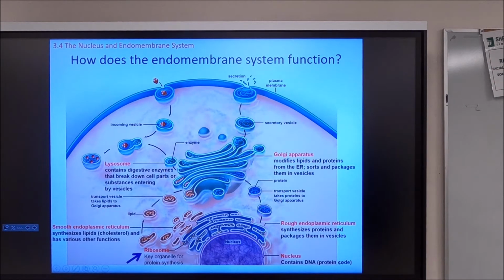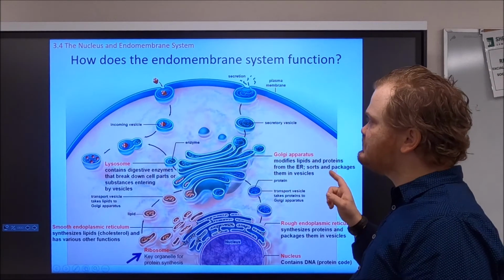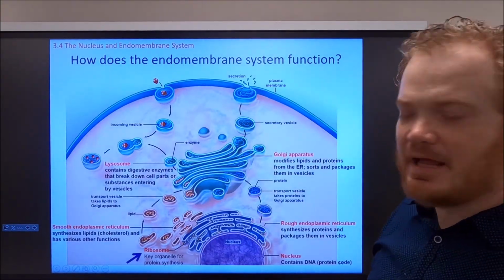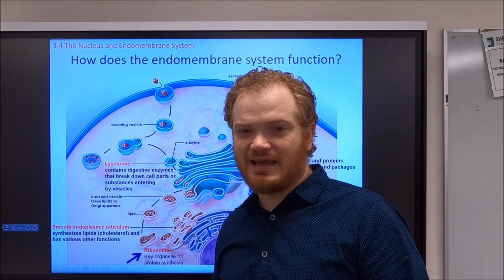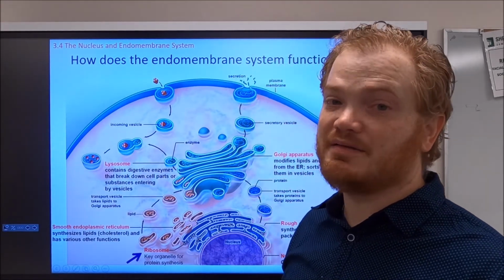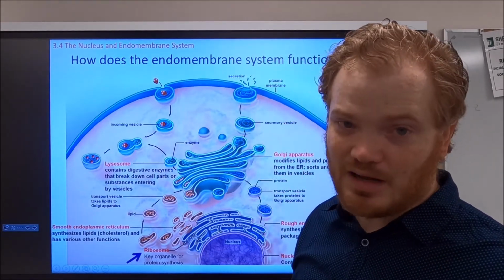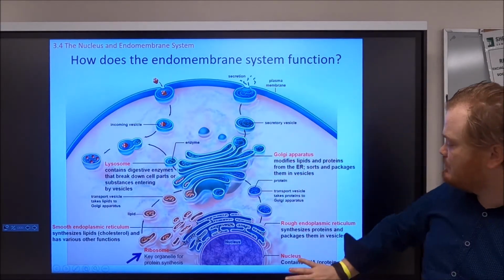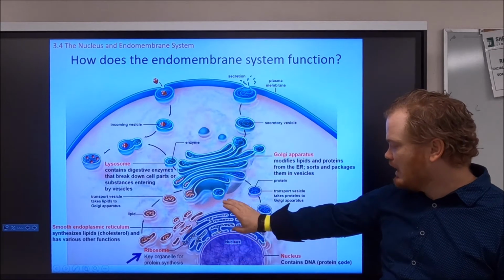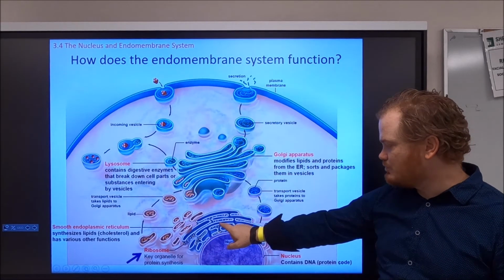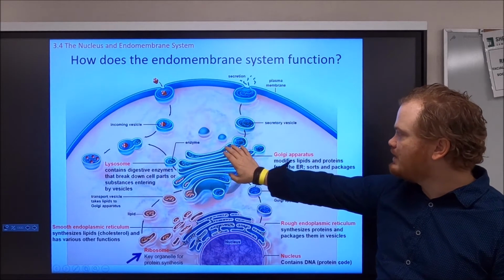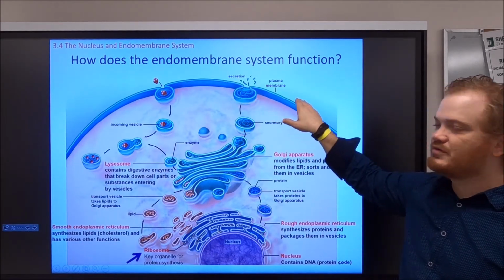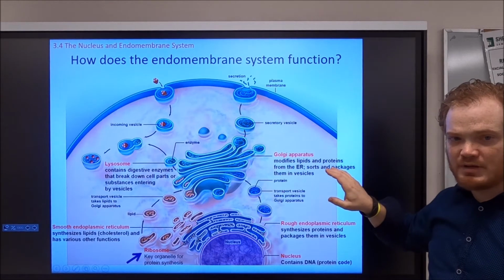All right, let's go to the endomembrane system. We're getting a little technical here, folks. I'm just going to lay this on you in as simple terminology as I can. I'm going to tell you how all this works. Pay attention. This is getting a little complicated. Here we go. What we have in the endomembrane system is a nucleus, a rough ER that's studded with ribosomes, a Golgi body, a variety of different vesicles, and then the outer surface of the cell referred to as the plasma membrane.